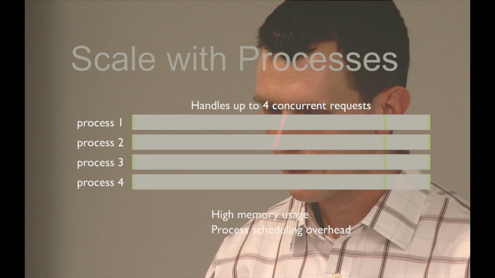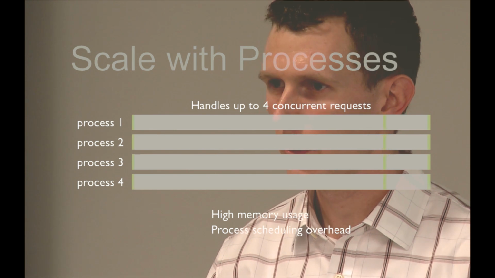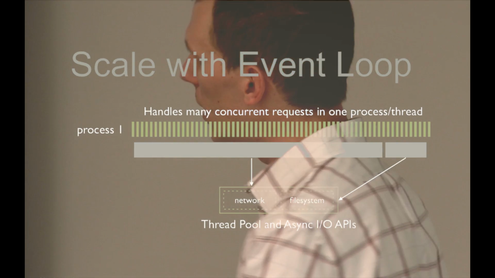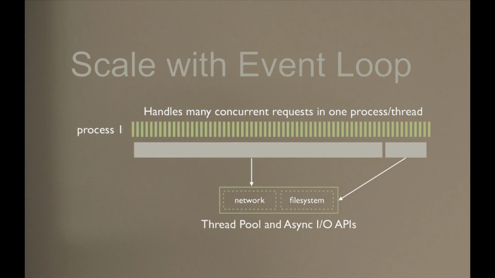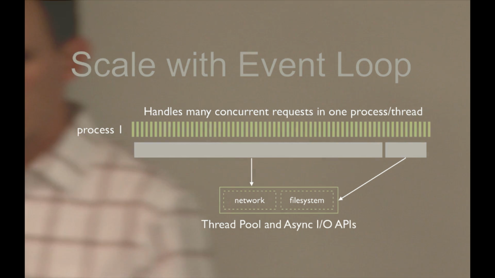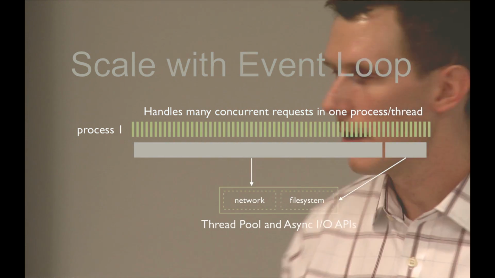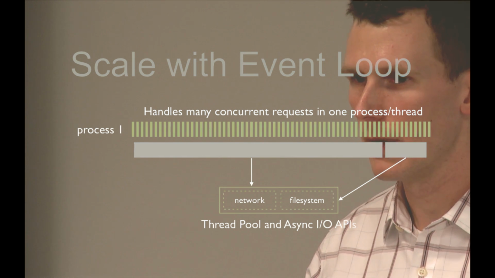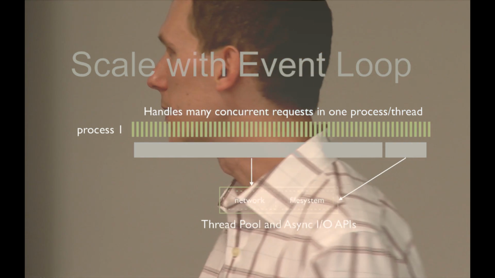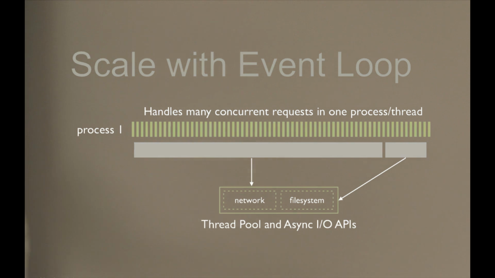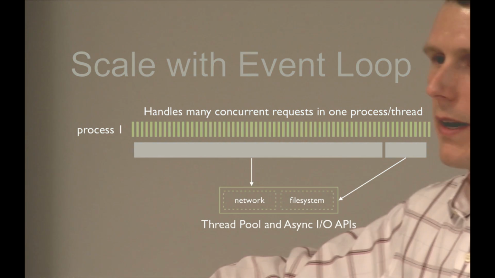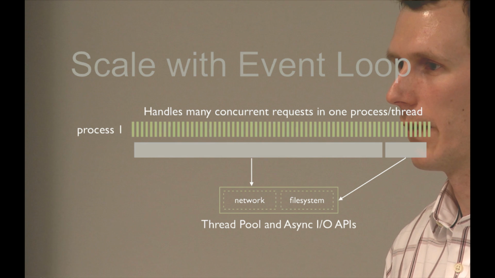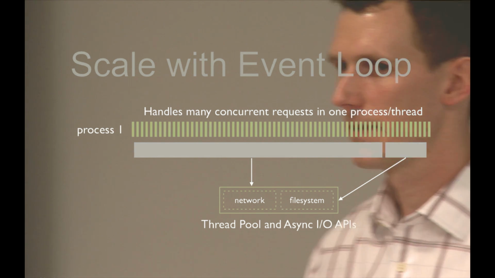So Node's whole goal in life is to take those little gray bars and pull them out and delegate that all to an internal thread pool, and also, where possible, to native asynchronous I/O APIs that can use interrupts to call back into the system. And so while it's delegating the I/O parts and the waiting, it can handle other requests. So its whole goal in life is to get all that I/O out of the way and start working on the next CPU bound thing. Does that make sense?